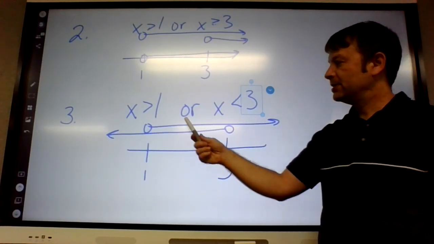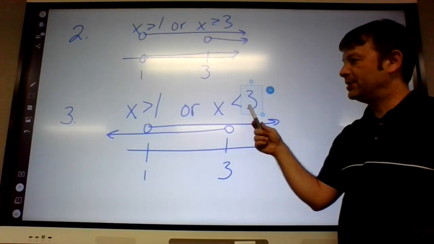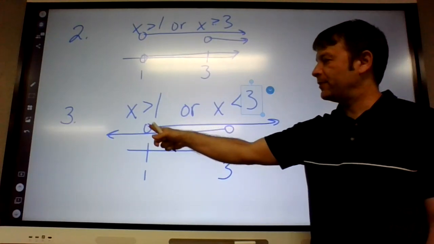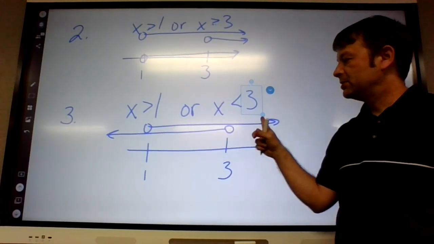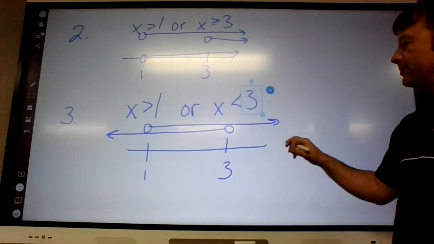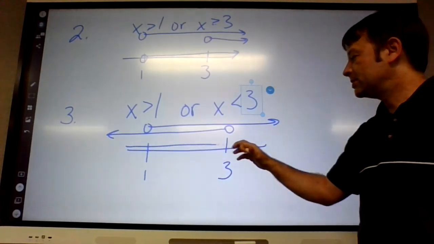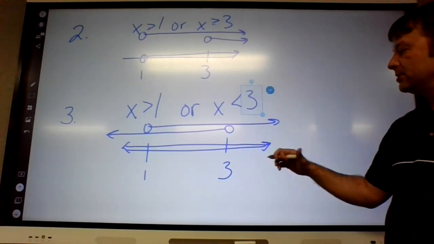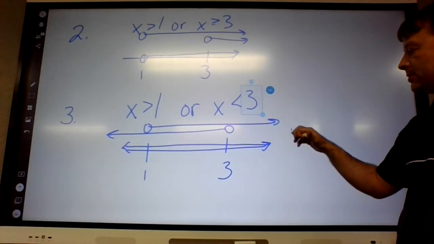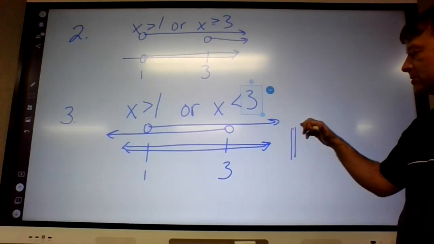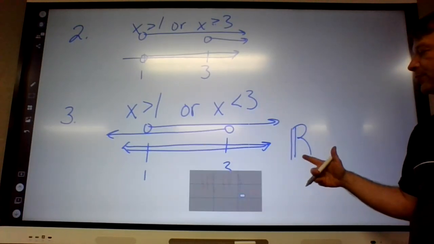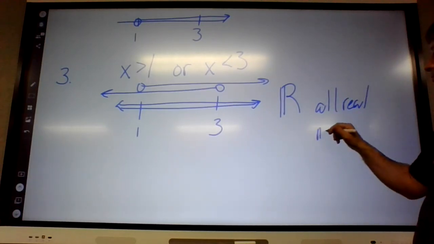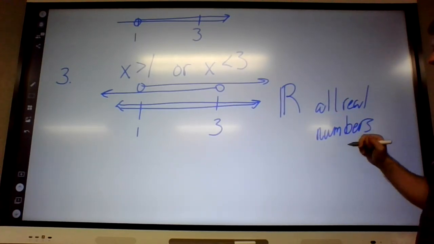Is 3 greater than 1 or less than 3? Yeah, it's greater than 1. Every number, if you look at the picture, every number is covered by this one or this one. All numbers are covered. So with an or, that means every possible number is going to be part of the answer. So that on the graph, it would look like that, just a solid line. And if we're not graphing, you know what that's called? All numbers. Call it all real numbers, and this is the symbol for it. It's kind of fancy art. Or you could write the phrase all real numbers. Just means every number possible.